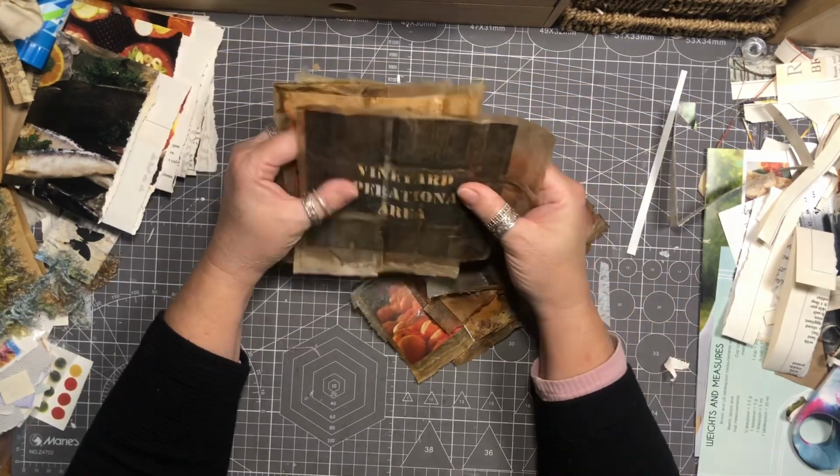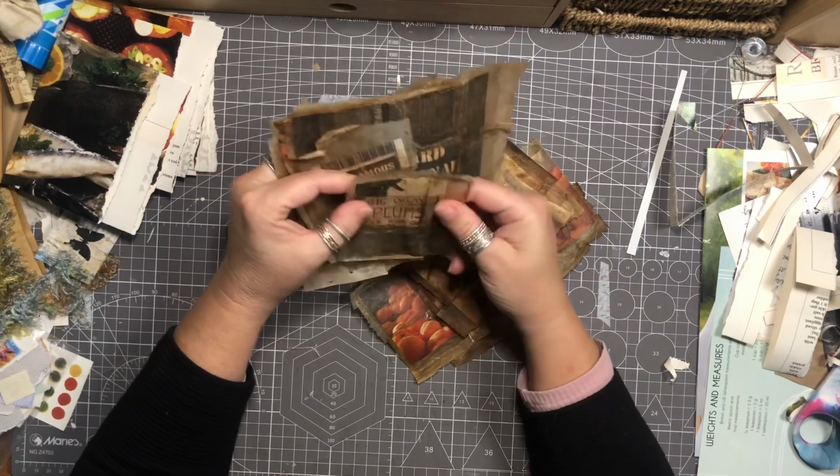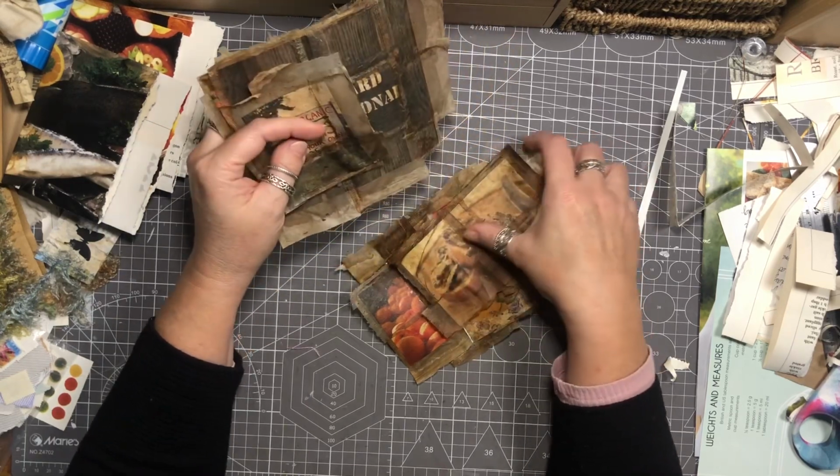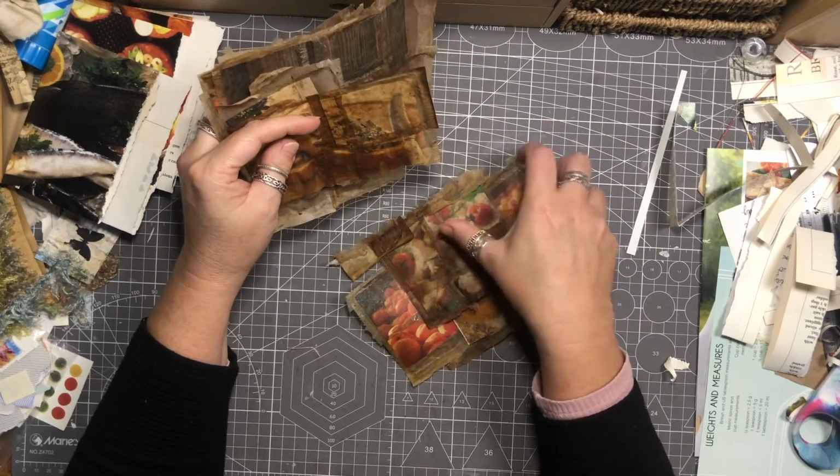I'll quickly go through these and have a quick look, but all in all, that's pretty much it. That's the whole process, and yeah, just something a bit different to add to your journals.